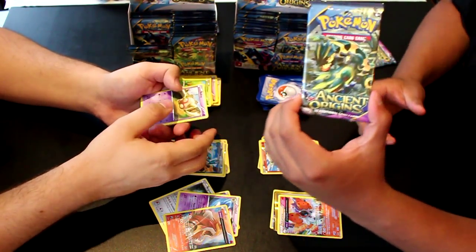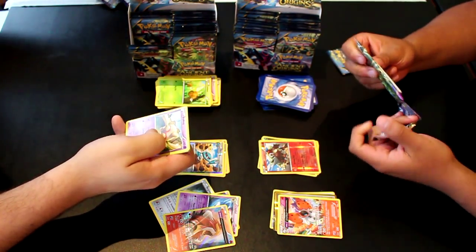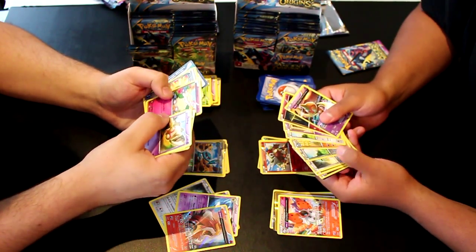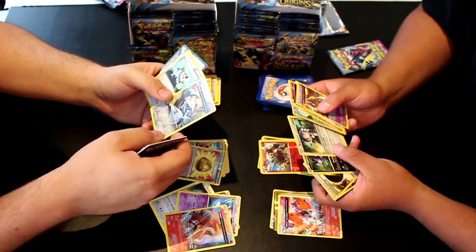Alright, I need a secret. This one is the Primal Groudon. I've stopped caring because I'm so far behind. I got Mega Rayquaza. Yeah, you did. Let's see what I got. I got a lucky helmet reverse and Metagross half art.